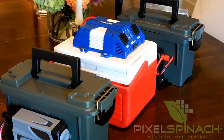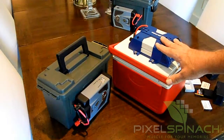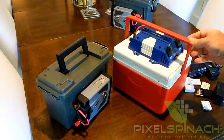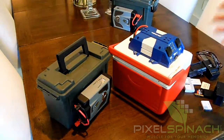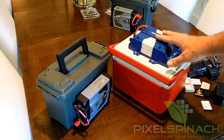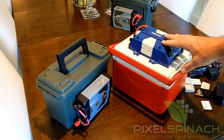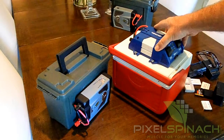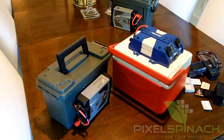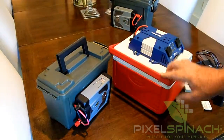Let me show you what's on the outside and then what's on the inside. I have two different styles here. This first one is basically a Coleman brand cooler I got at Academy. I took a 500-watt inverter — which is probably overkill, but this was a marine-grade model that can handle a little sprinkle of water. I took stainless screws and used the inverter's brackets to screw it straight onto the top of the cooler lid. You don't have to use stainless, but if you're close to the coast or in a potentially rusty area, you might want to.